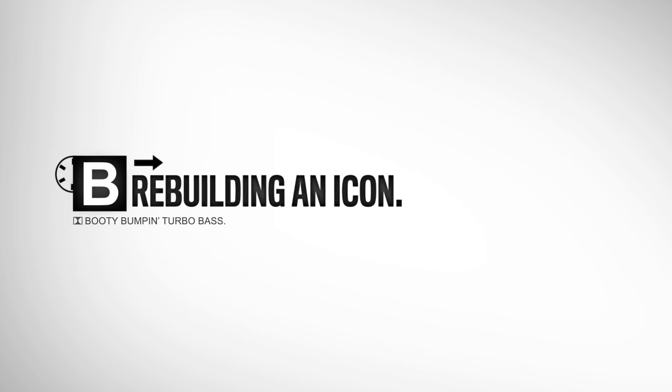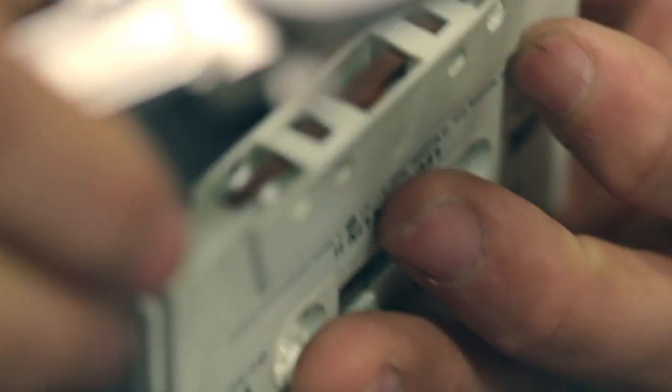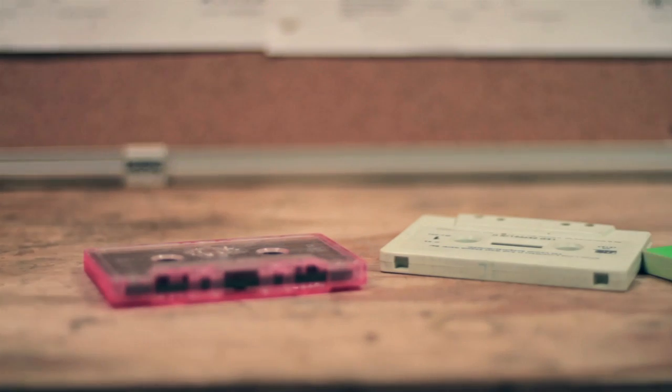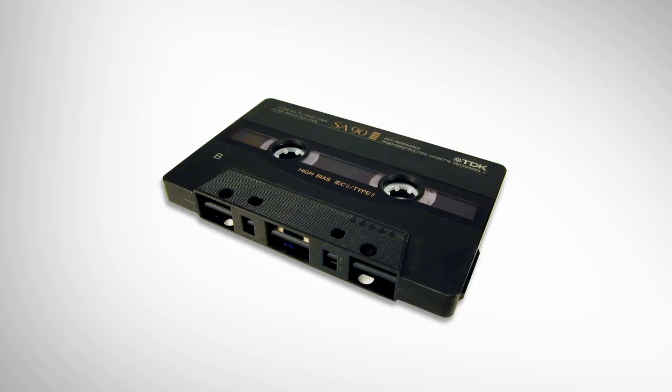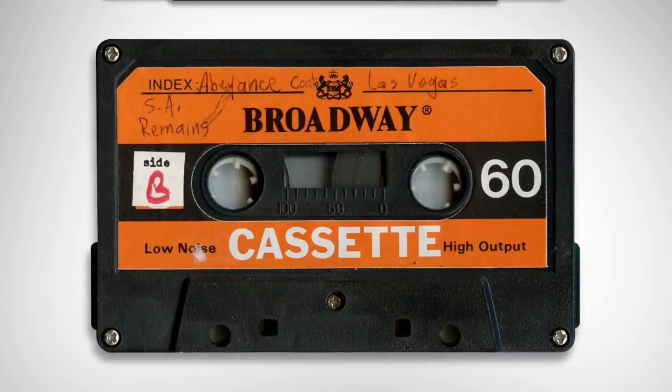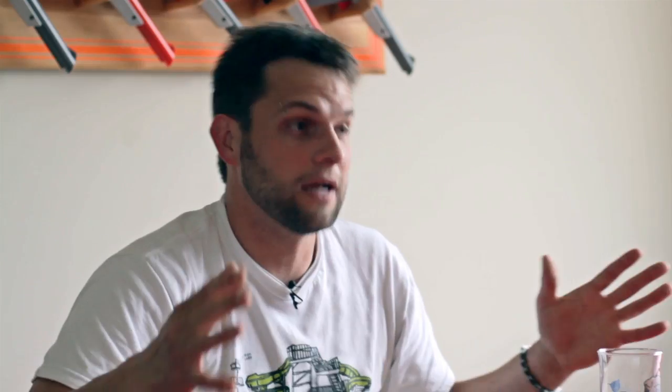How big should a coffee table be? How many times do I need to multiply this tape? Using the micrometer and measuring everything out and scaling everything out, I did different sketches of it. I tried to take the most iconic pieces you remember, because if you look at a tape, every one is almost different. But I just wanted to clean it up and show you the most important parts — the parts you would look at and be like, that's a tape.